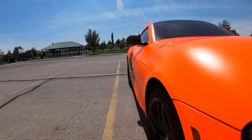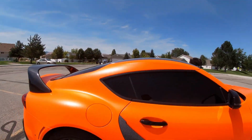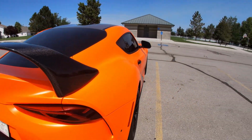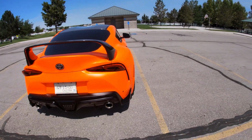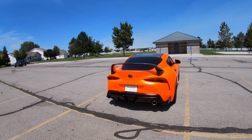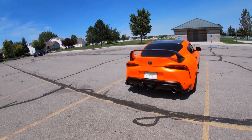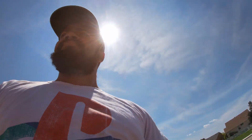And just look how wide it is. It doesn't look wide from the front, but you come to the back and it gives you that 370Z feel where it's kind of wide. This car's awesome. I don't know what else to say about it really. Sweet. I hope the new GR86 actually looks like this, because it will be quite awesome if it does. But yeah, let's just wait for Ben so we can go for a drive.